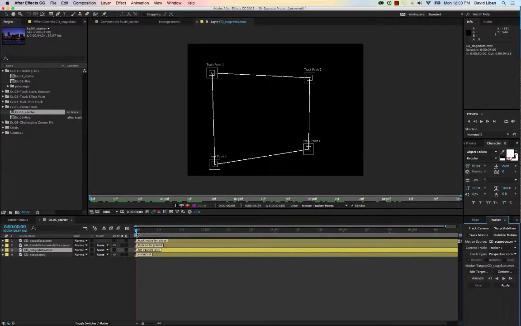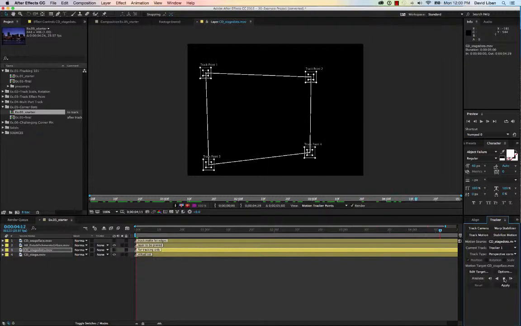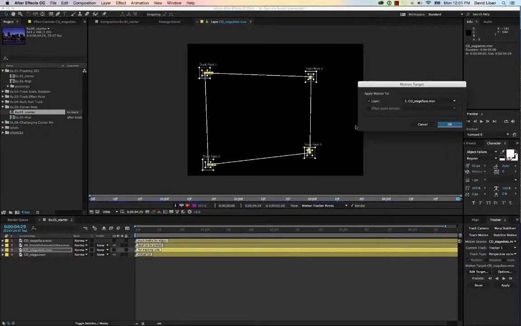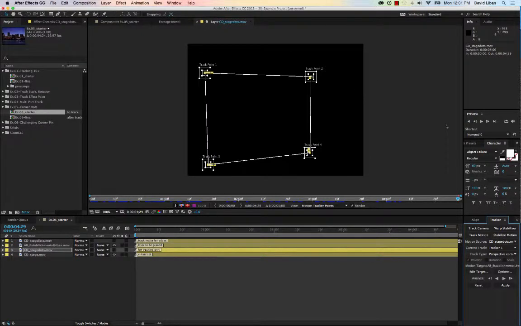So at this point we're going to go to the very beginning. With that selected, we're going to then analyze forward. Okay, and we're going to make sure that the target is going to be the movie that we're going to select and say OK.